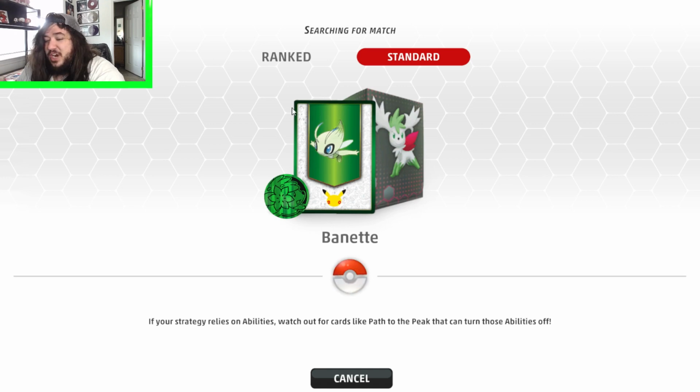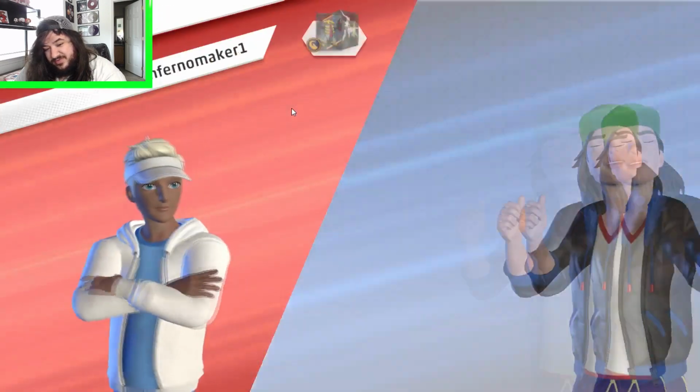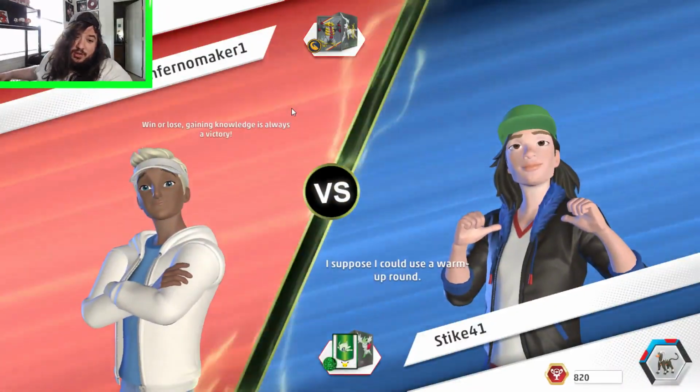Yeah, if our Bidoof wasn't prized, I think it would be in a really good spot. Hitting the Pal Pad early and double boss order was really unfortunate too. So, I mean, that's a good matchup. That's definitely a matchup you want to hit. You want to hit the Arceus. For sure. So. Inferno Maker 1. Okay.